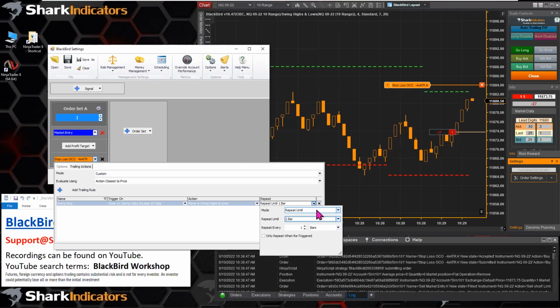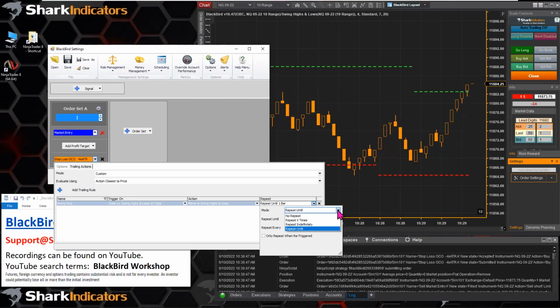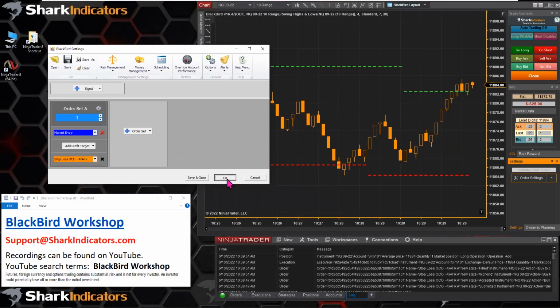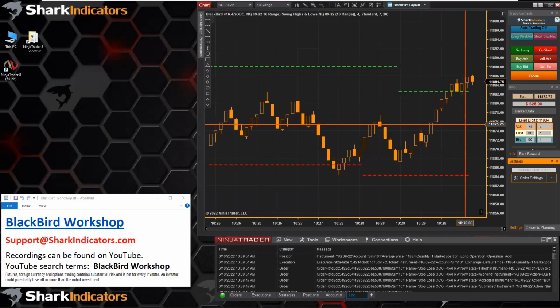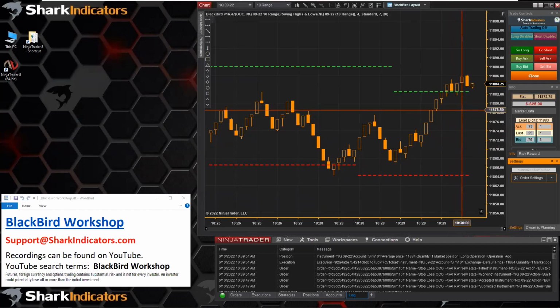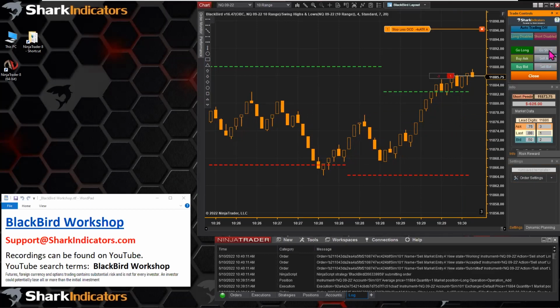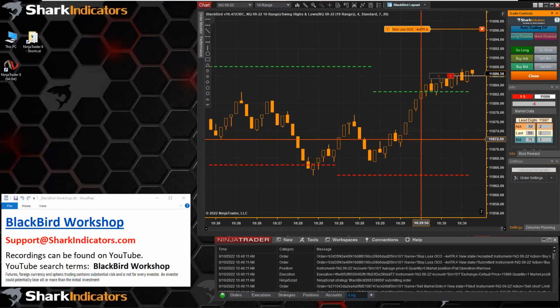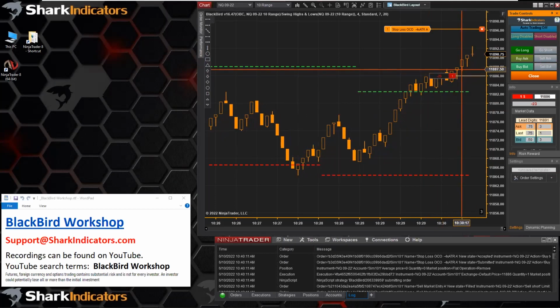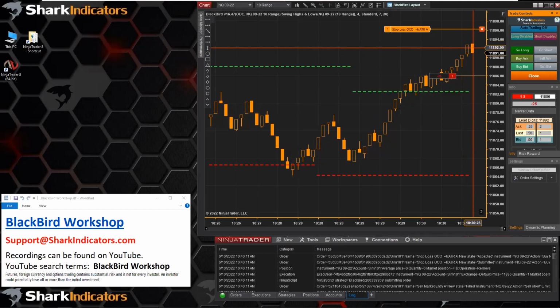But my guess is most people would probably want to tighten up their stop loss to the swing low. So I can set it back to no repeat. And so now, let's see. Yeah, let's go short. All right, and if the market will work with us, it looks like we're going to get a swing high developing up here somewhere.